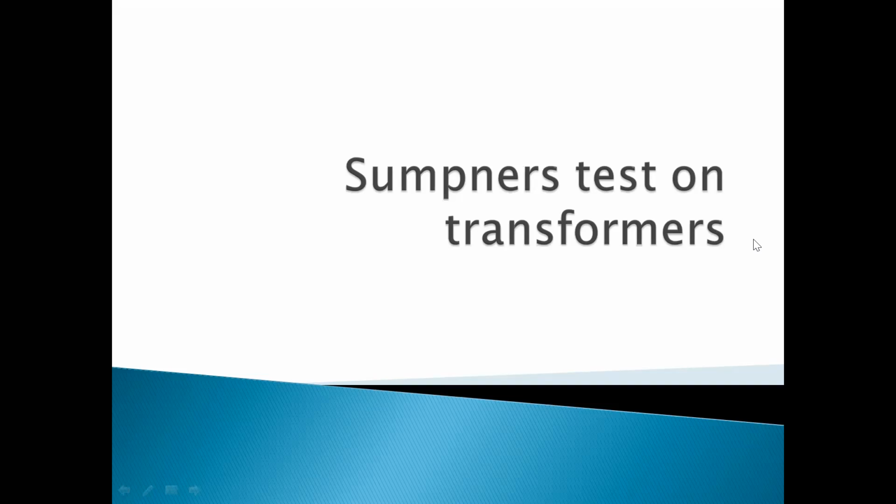In this test, wattmeters are connected on the primary side and secondary side. The primary side wattmeter measures the core losses in two transformers. So if you want to calculate the core losses in one transformer, divide the wattmeter reading by 2, because that wattmeter measures the sum of the core losses in two transformers. Next, the secondary side wattmeter measures the copper losses in two transformers. To calculate the copper losses in one transformer, the wattmeter reading divided by 2 gives the copper losses in one transformer. Then from that we calculate the efficiency, regulation, and temperature rise.